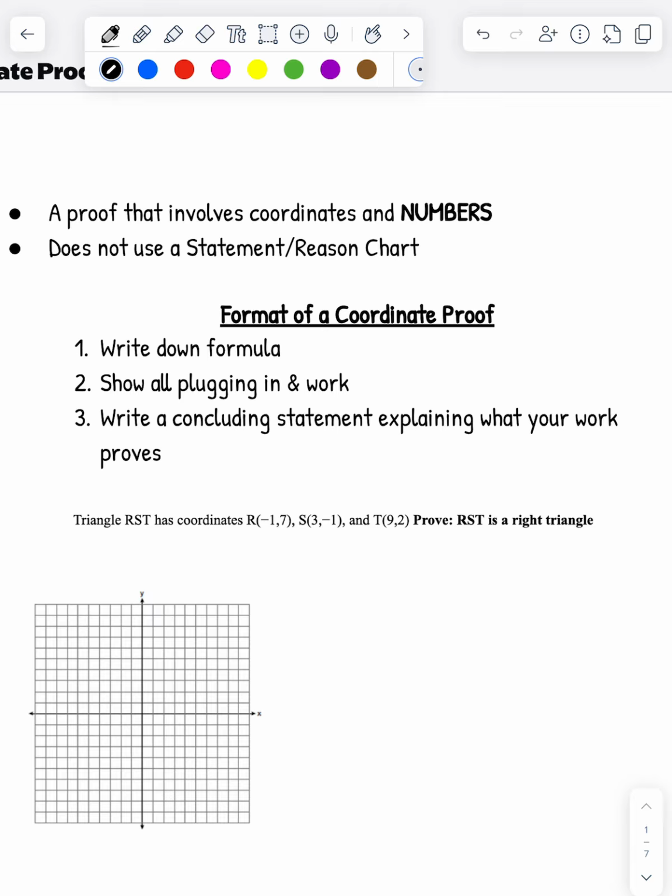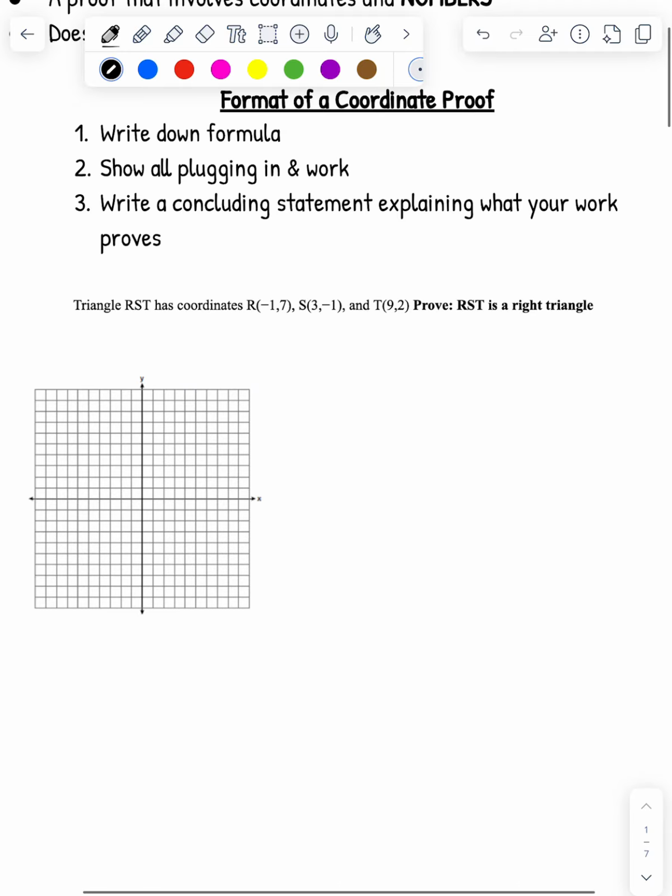You might have a bunch of numbers on your paper, but the important part is what did you show with these numbers, right? And you actually don't get full credit on the Regents exam, and also on the test that you're going to take on this topic in your geometry class, if you're missing your concluding statement. So let's start off with triangles and then we'll work our way into different quadrilaterals.